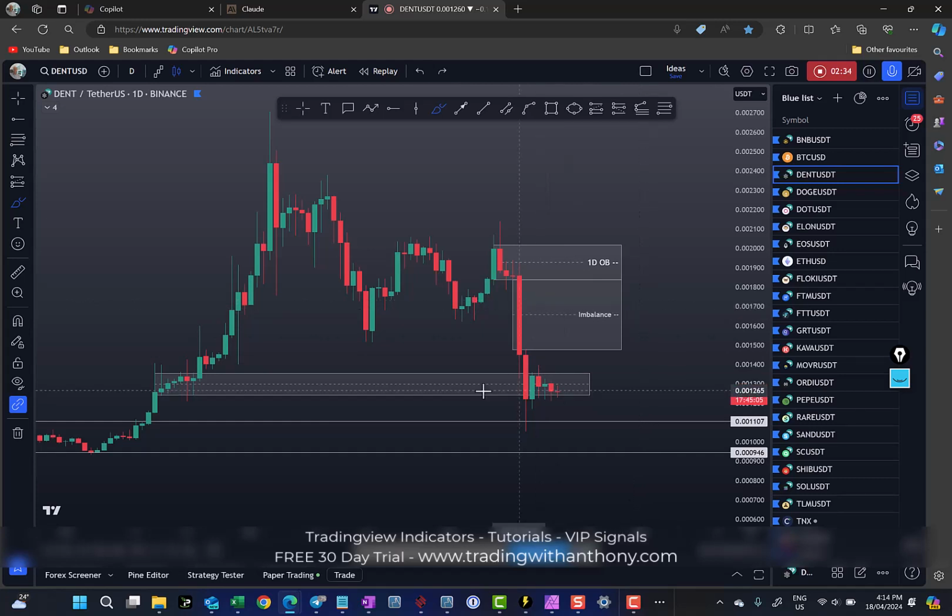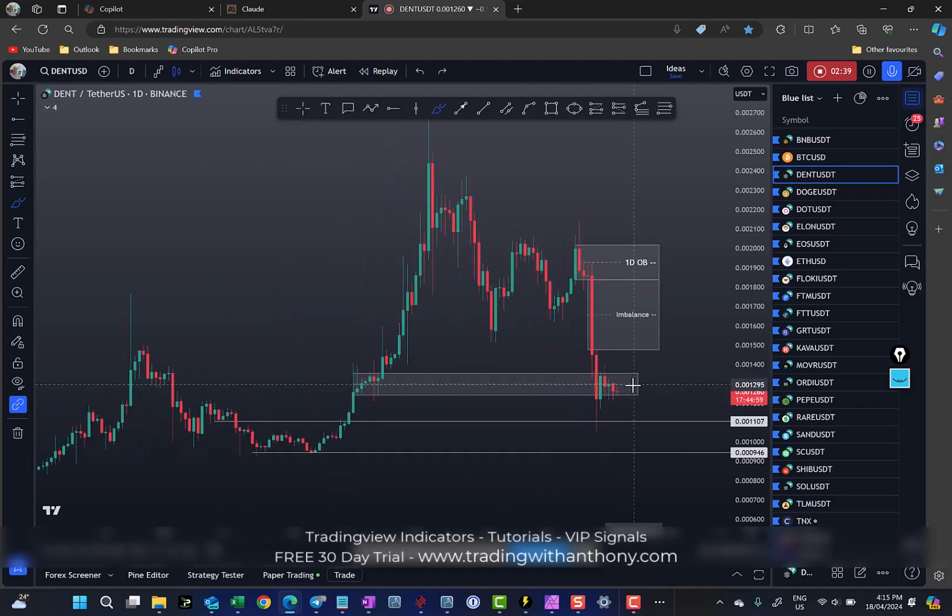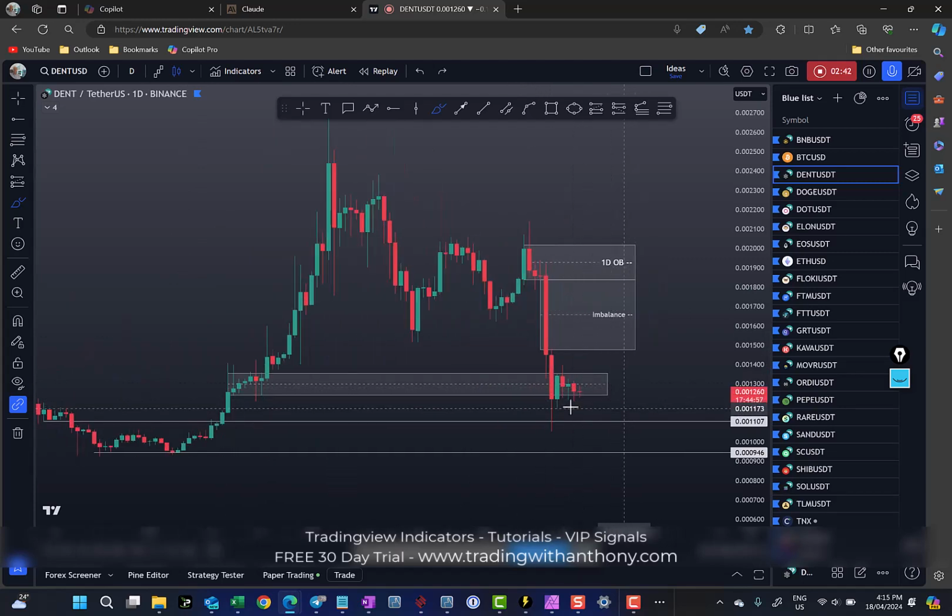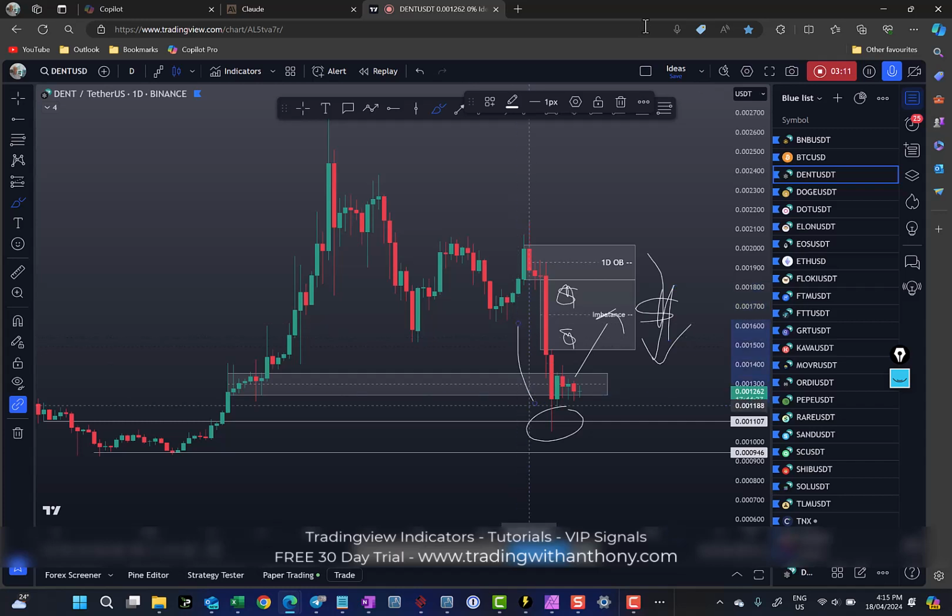So this, given that it's already hit this, I'm wondering now whether we see it could mess around in here for a while, but this is a target. And the other thing you want to consider is the fact that there's a ton of liquidity resting through here in the form of buy stops, given that a lot of traders are short. So it would make sense that it hits this and then pulls back up into here to hit these stops. And look how overextended this is.